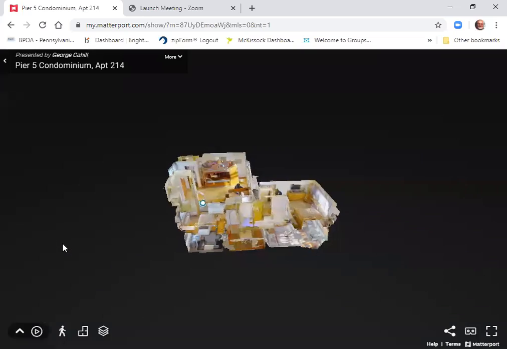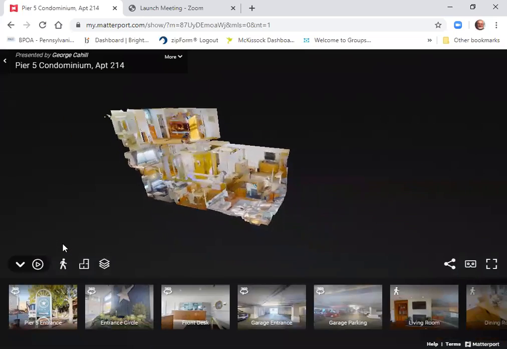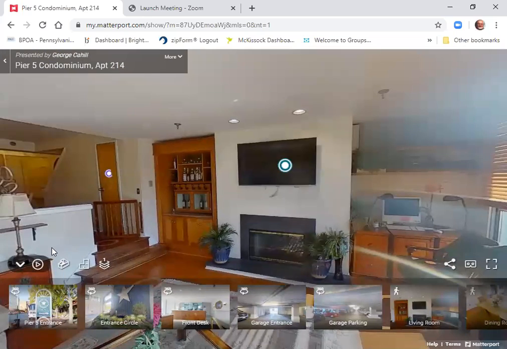We're going to start with the highlight tours, which is going to use our highlight reel. So as we move along the highlight reel and I click on each highlight, you're going to see that highlight on the main display screen.